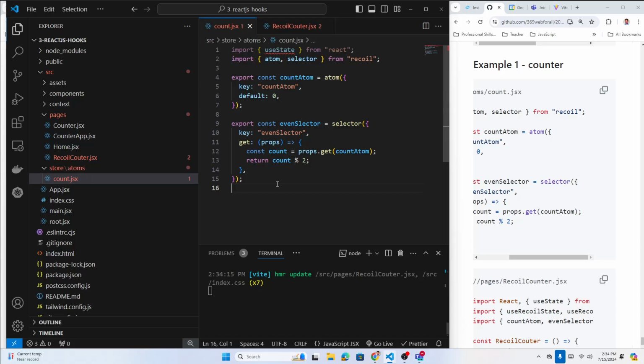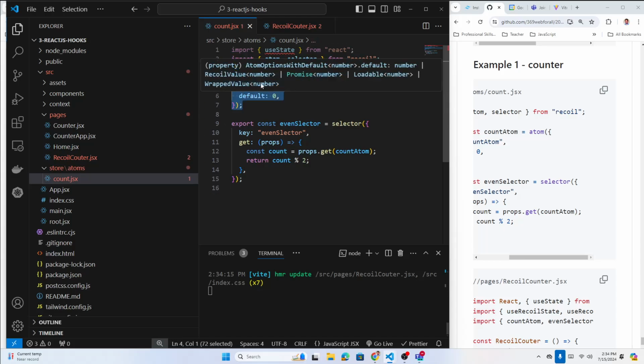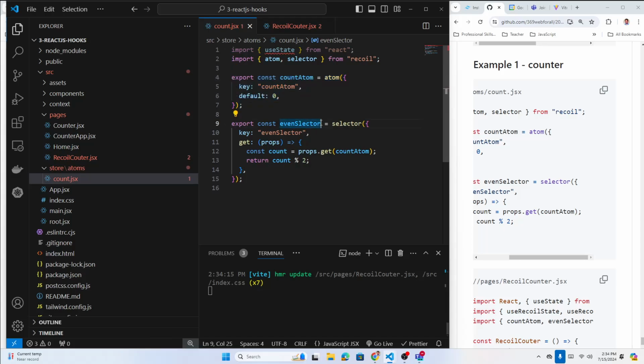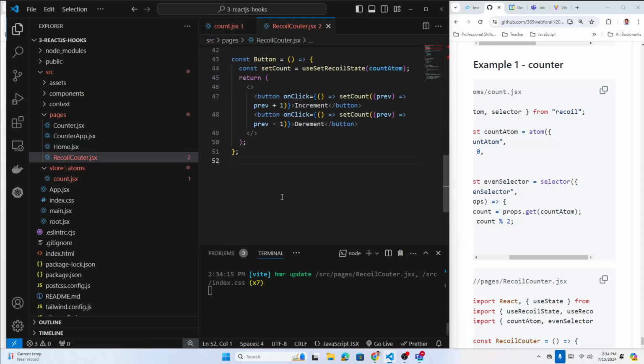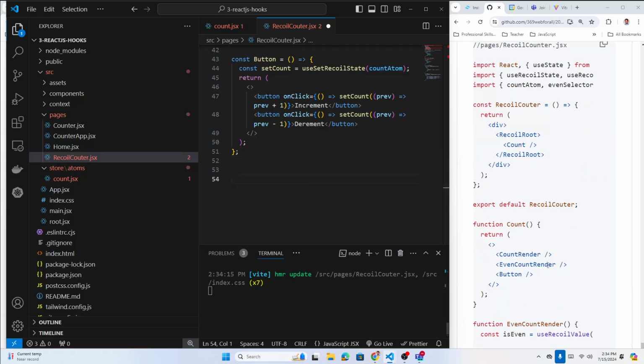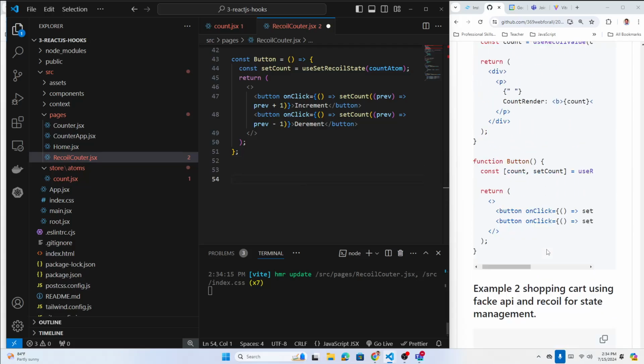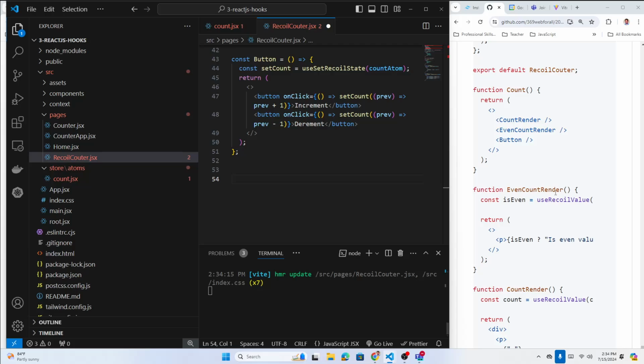So just think like this: if there is a state and you want to use that to do something, with those variables, and create a new variable, then that is what we are doing with the selector. So let's go to our component here, and we're going to create something. Here I have event selector, event counter render. So let's add a normal function.